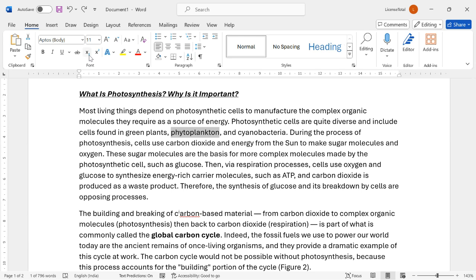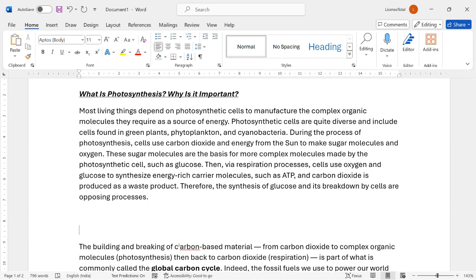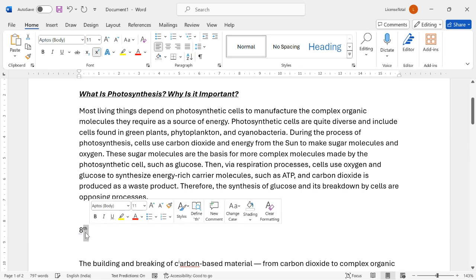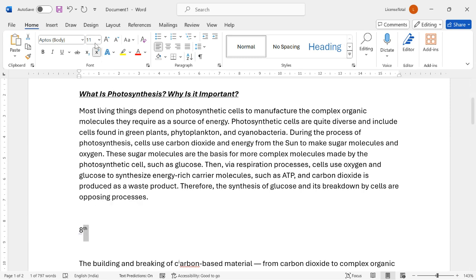And this is subscript and this is superscript. Now what are subscript and superscript? For example, I type 8th and press the space bar. This TH was automatically converted to superscript. You can see superscript is enabled here.